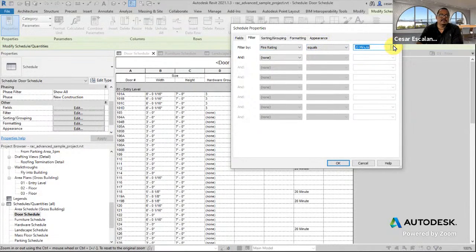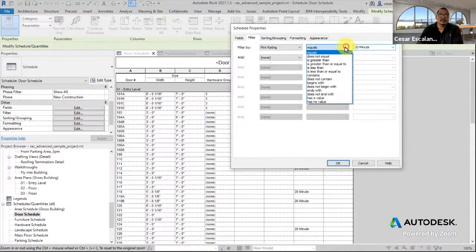You can just use this drop-down list. And these are modifiers. These allow you to filter information based on ranges or based on values that are equal or are greater or less or contain or does not contain. These are just ways to sort out the information.